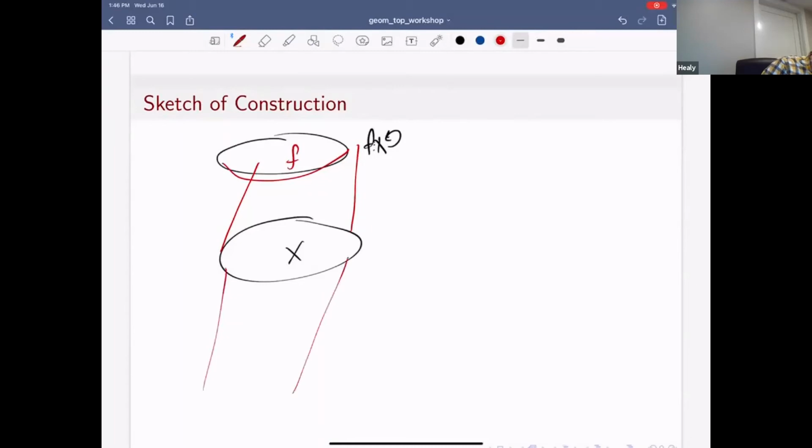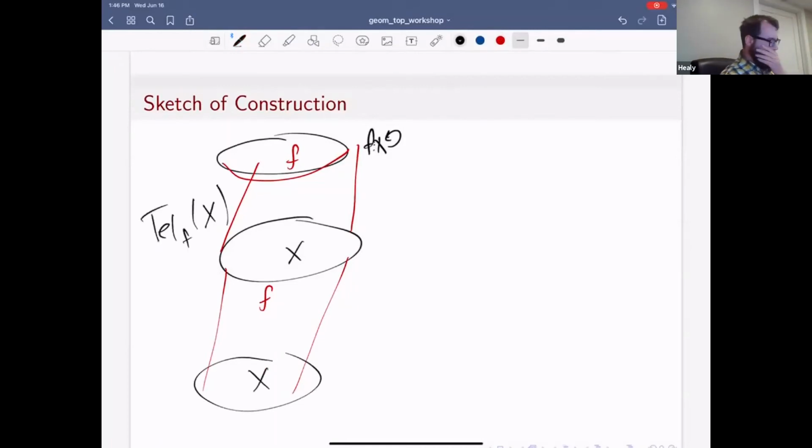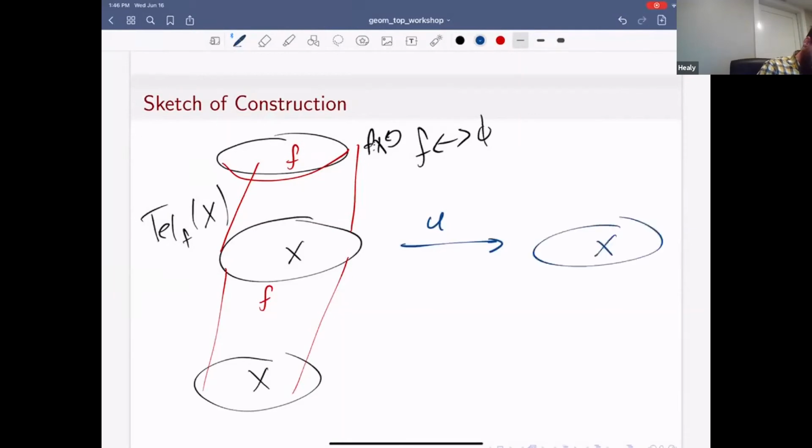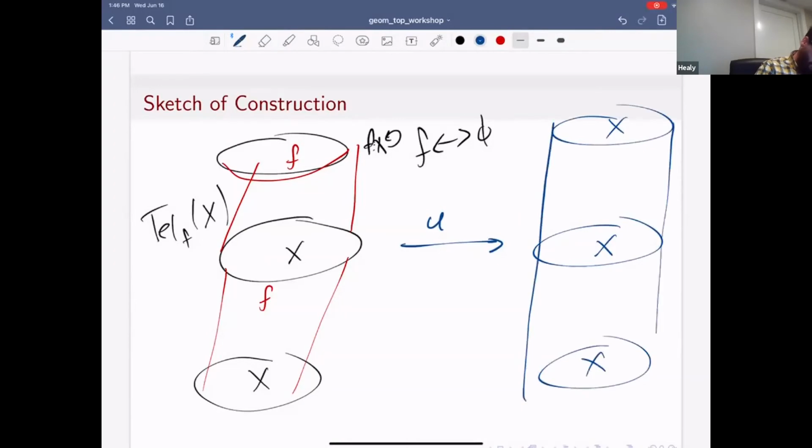And so from down here at this level, it's another application of F. And you create this thing called the mapping telescope of X with this map F. And so F is some map that corresponds to the automorphism that you've chosen. And what you do to give this gadget a Z-set is you essentially construct a really nicely behaved homotopy equivalence between it and just the nice normal regular product space X cross R.